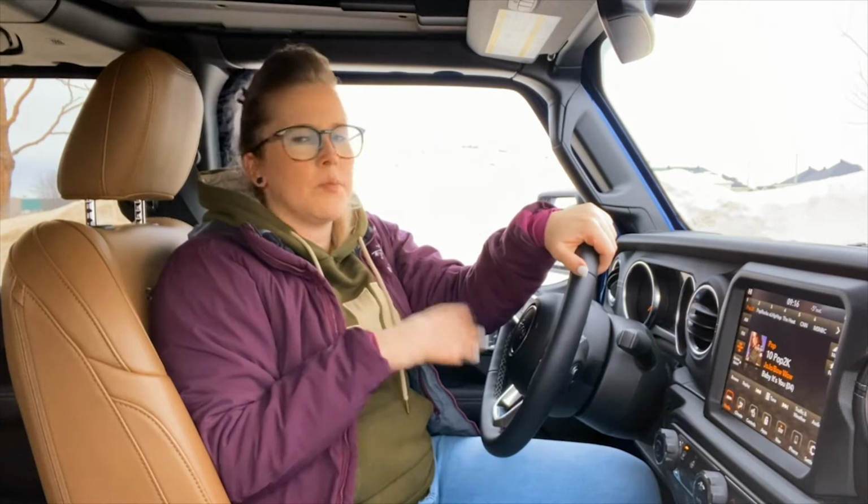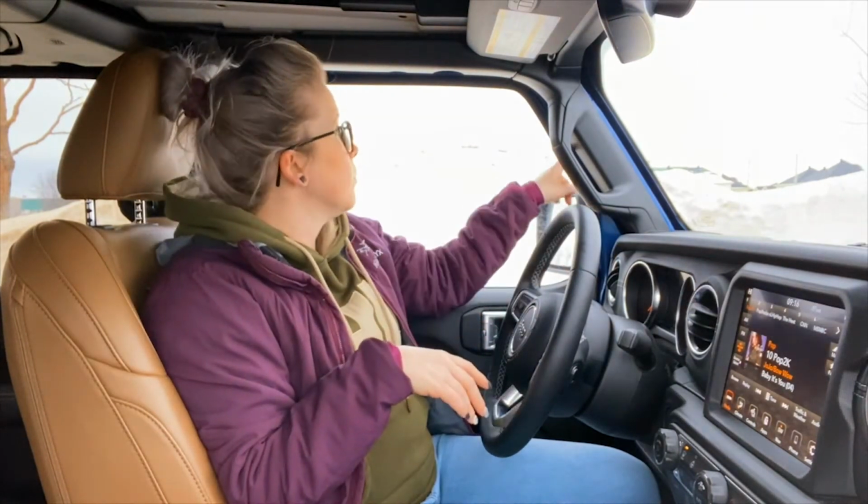Good contrast with the blue. I mean, you can see, maybe not only the blue here inside. I always find it funny when my child asks me, "Mommy, why can I see the paint inside the car?" I'm like, well, it's a Jeep, so there's very little insulation or sound dampening in here, which is why it's so loud on the road.